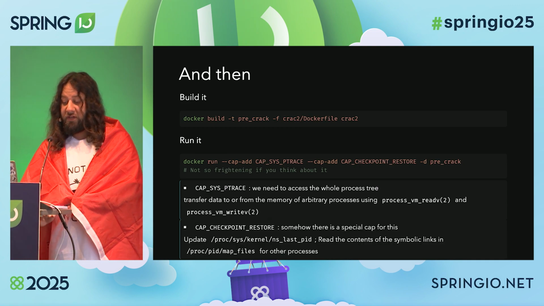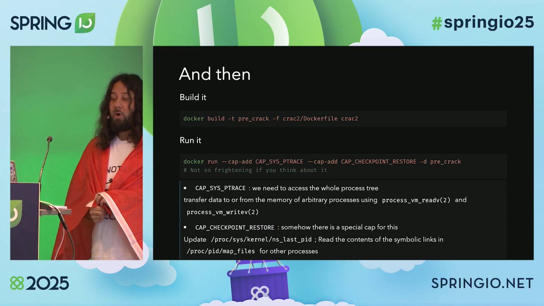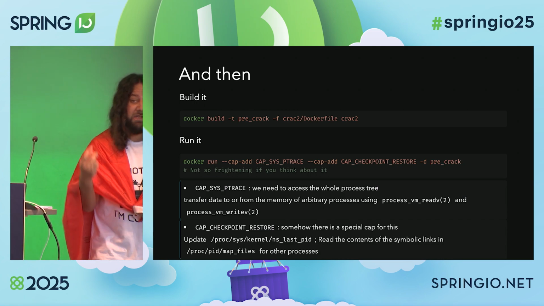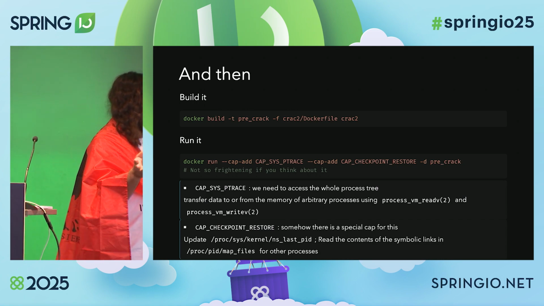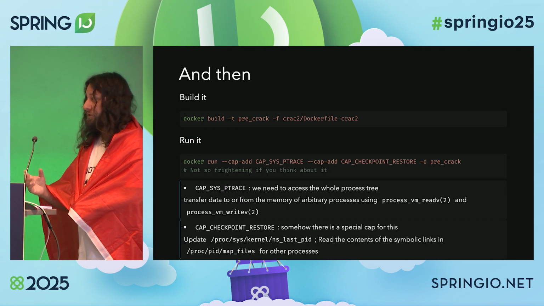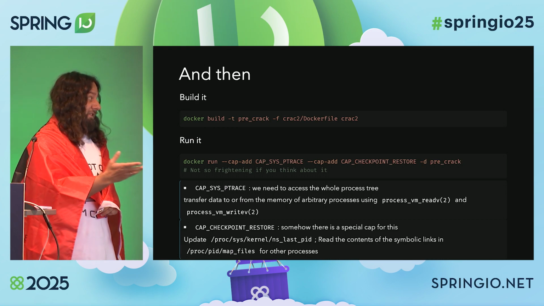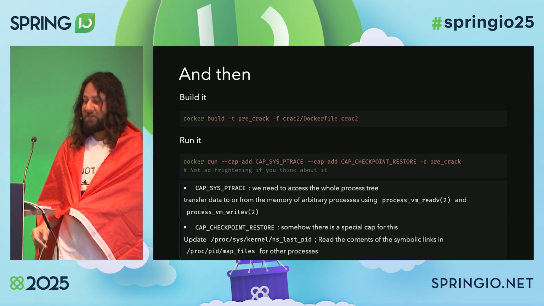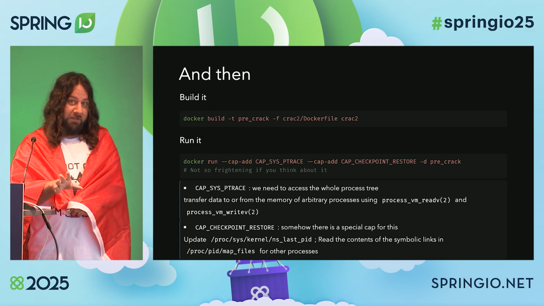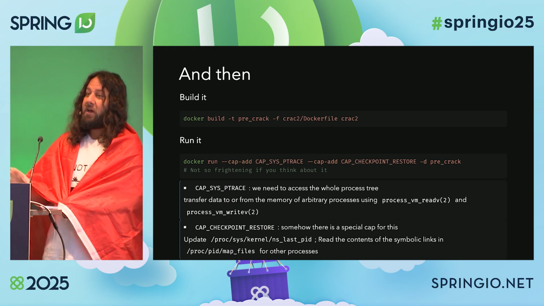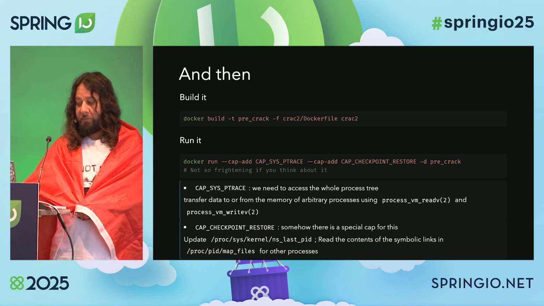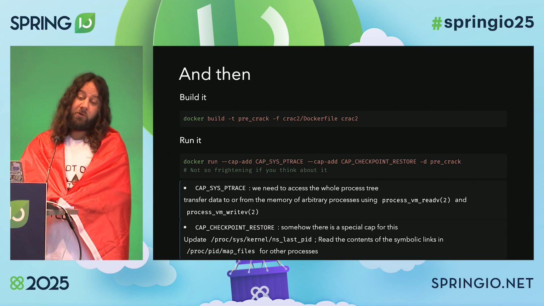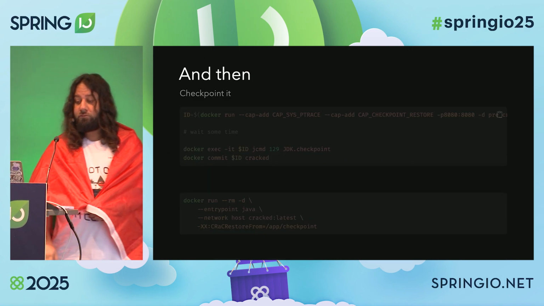And CAP_CHECKPOINT_RESTORE, I don't even know why it is a separate capability, because in my head, anything should be checkpointable and restorable. But still, it exists. By the way, as you can imagine, it's Linux specific. It won't work on Windows or Mac, but it will work in Docker because it's Linux there.